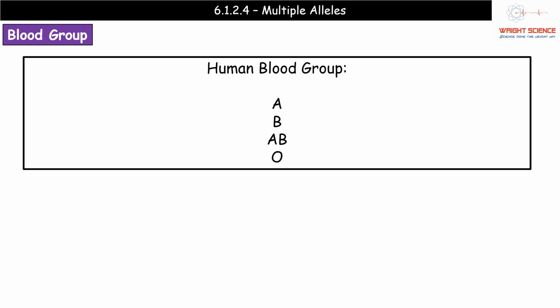What we'll do then is we can actually have a look at a couple of examples, because it's actually easier to get your head around this when you can physically see the examples. So the first example we're going to have a little look at is human blood group. Hopefully we do know that there are a grand total of 4 blood groups as far as humans go, ignoring rhesus factors, etc., which is A, B, AB, or O. So if you were to look at your blood group, you would be one of those 4, okay? Now, obviously we're not going into the realms of the positives and the negatives that you also get with your blood. We're just focused on whether you're A, B, AB, or O.